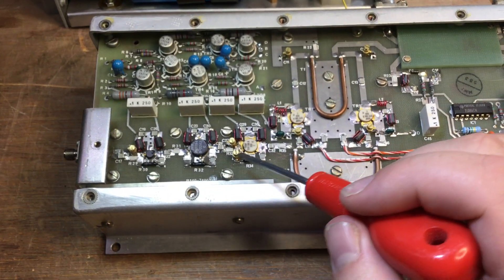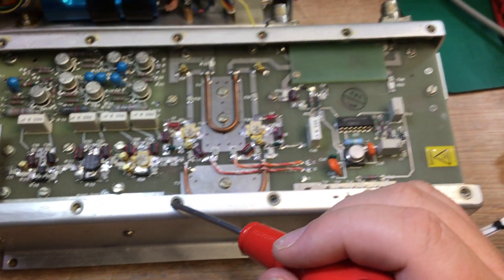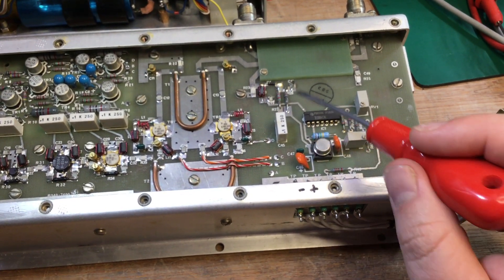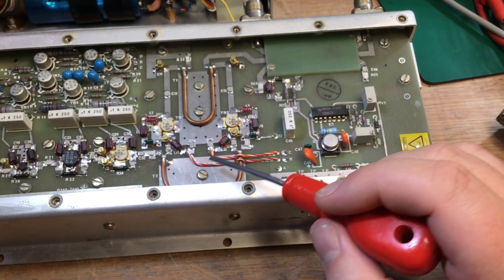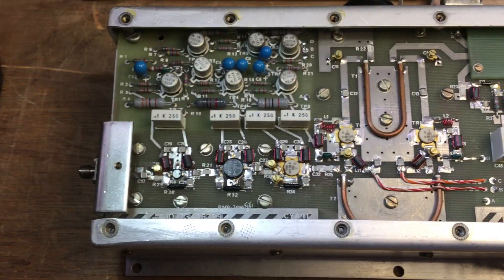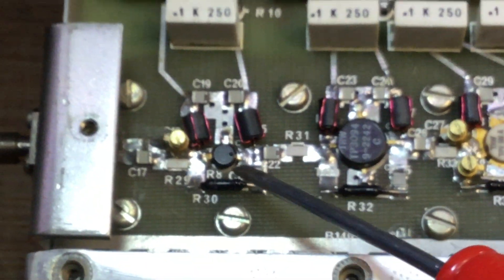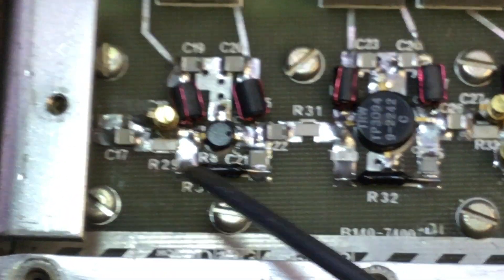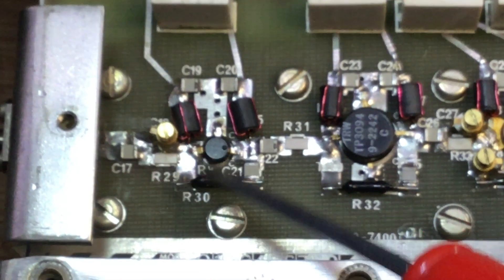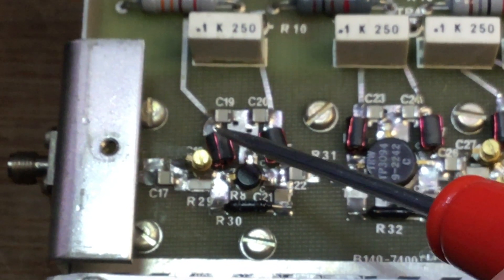There is a DC biasing circuit for a chain of three-stage exciter drive circuits providing RF drive to the two power transistors. On the right side there is an IC arrangement with a transistor and two variable resistors, which set both the forward output power and the biasing conditions fed by two wires to the two transistors. The first stage is a small signal amplifier in the era of around 100 to 250 milliwatts gain output.